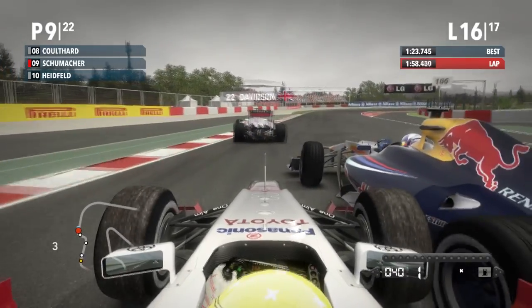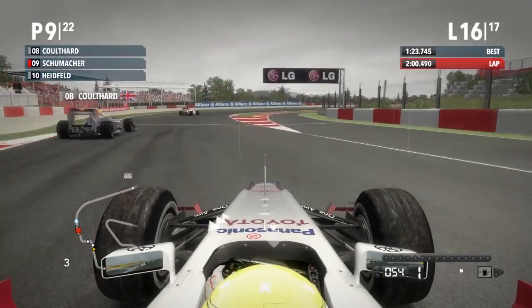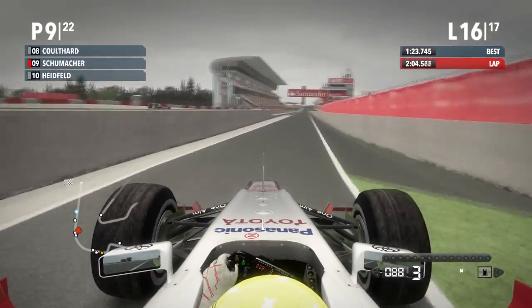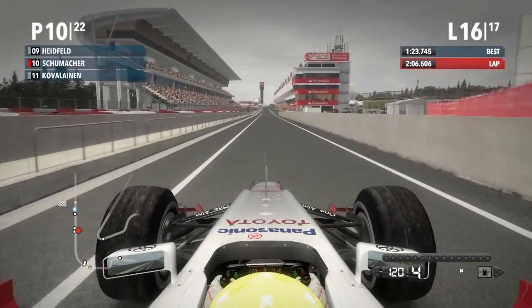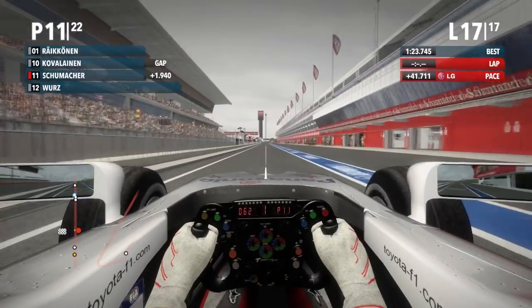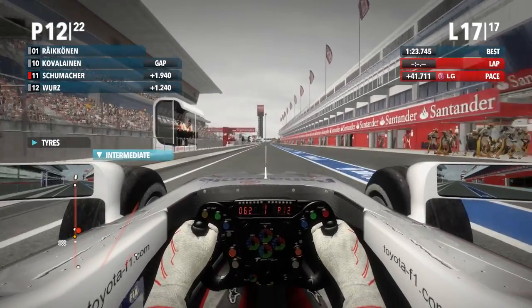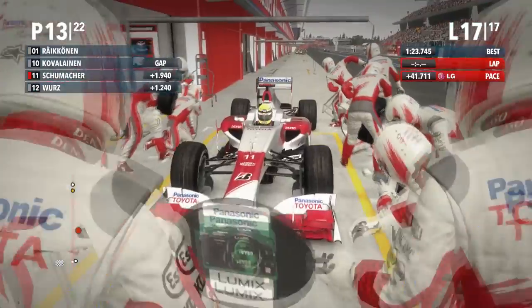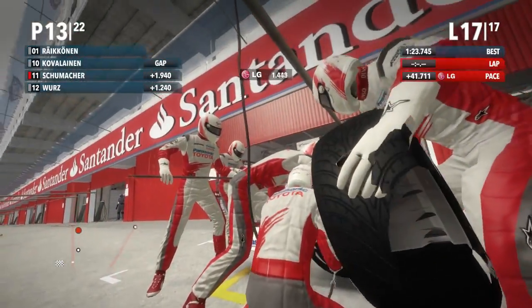But I just don't understand that, as you just hit the back of Coulthard, we let him through, but they stay out on track, and it is really bizarre how the AI have got grip compared to us on dry tyres. It really baffled me, and it's cost us a penalty there, as we're going to be making a pit stop on the final lap of the race, as we're going to be going into our pit box now, as they are getting to work on there.